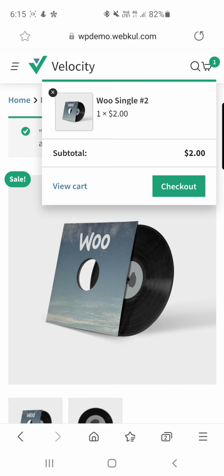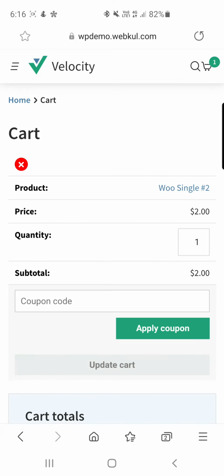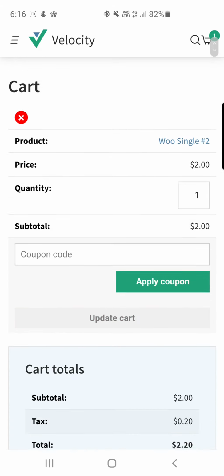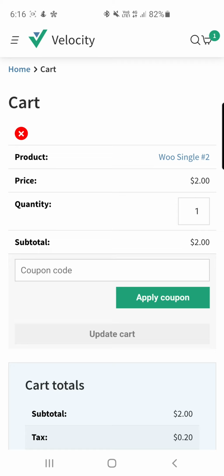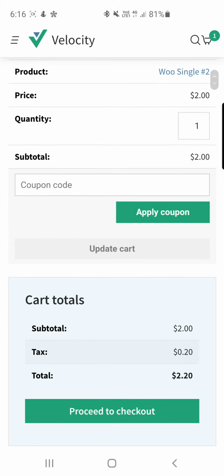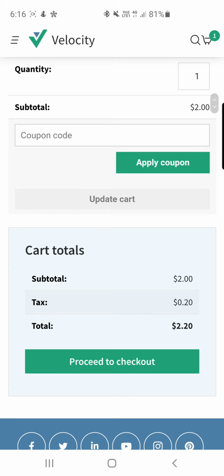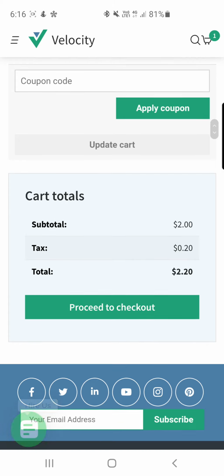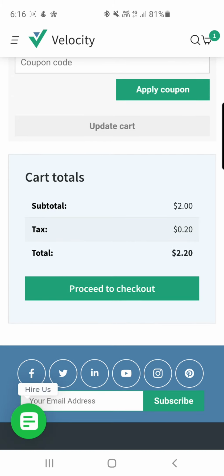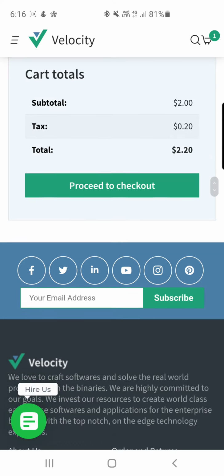We can make a checkout from there, or if you want to view the cart, you can tap here on the view cart option, and here you can see the cart details, the product name, price, quantity, its subtotal. If you have any coupon, you can apply that coupon as well. To update the cart, you can use the update cart button.